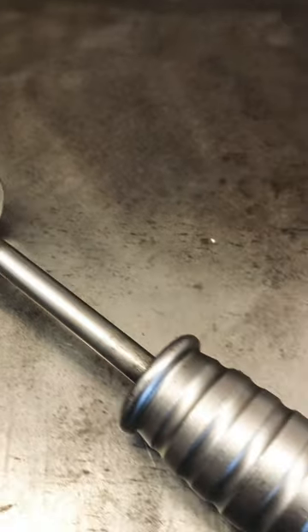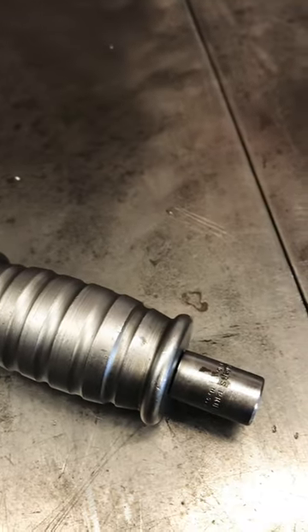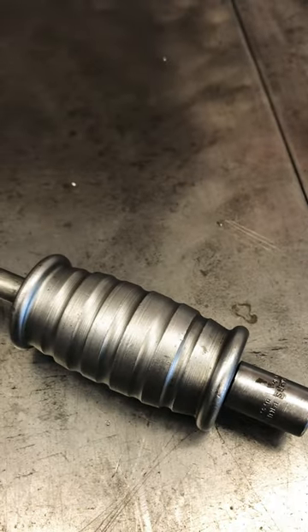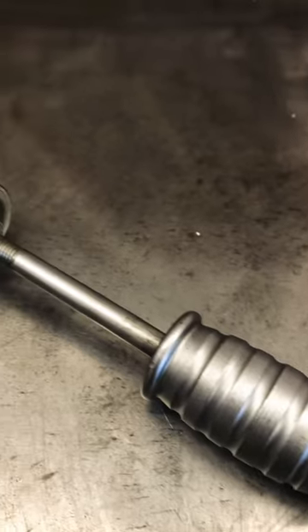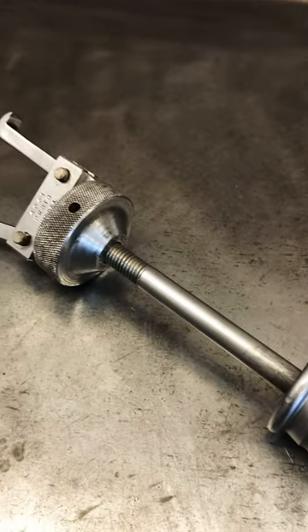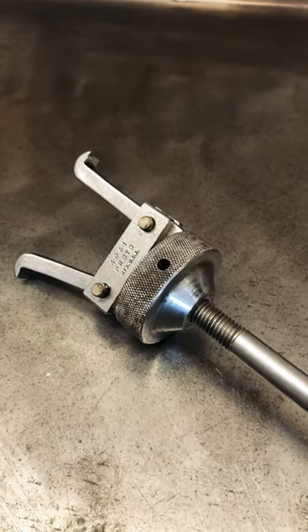It is all steel, even though it looks like it's aluminum. It doesn't put a lot of pounding force on the ram head at the back, but it is enough to get your average bushing or small bearing, pilot bearing, or what have you, out. Like I said, it is a welcomed part of my toolbox, and it has bailed me out of many jams.